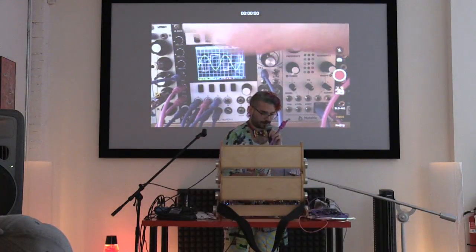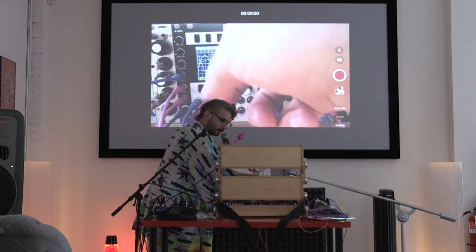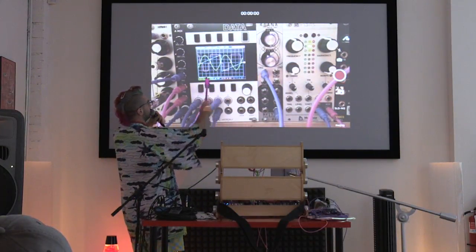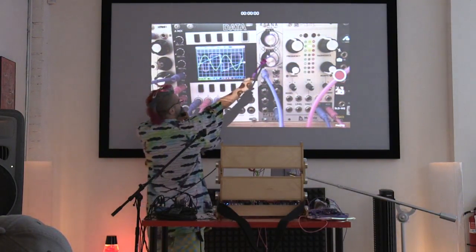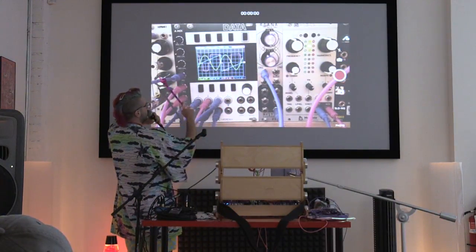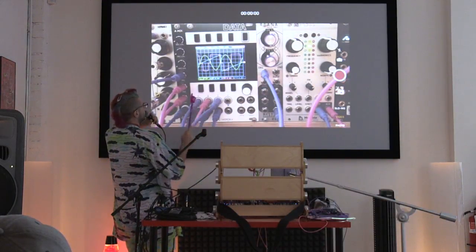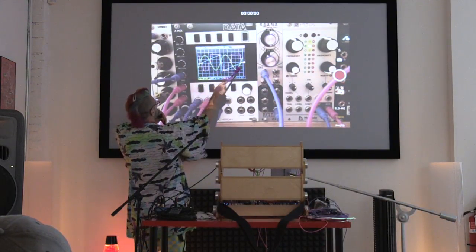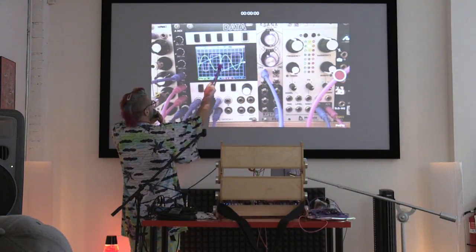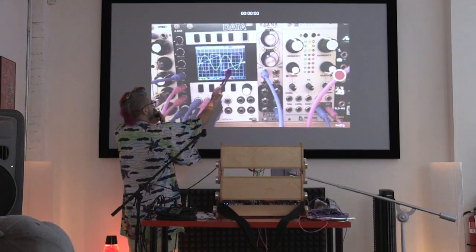I'll turn this down while I explain it. Currently, we just have the sine wave going in, and this knob is acting as a static voltage, so the wave shaping isn't being modulated. You'll notice here, we've got our sine wave, and then we have this square wave that has 3 values: positive, 0, and negative.